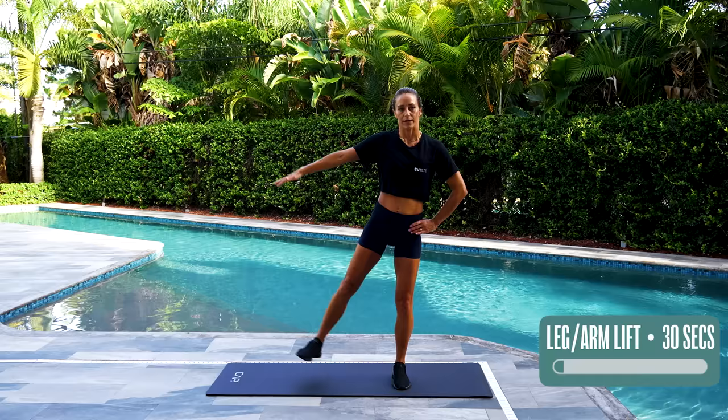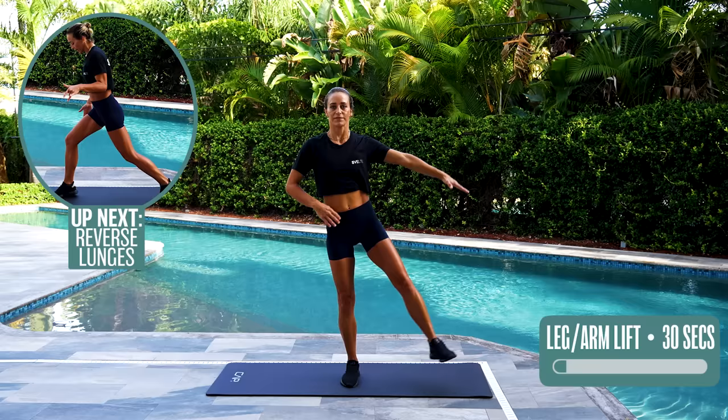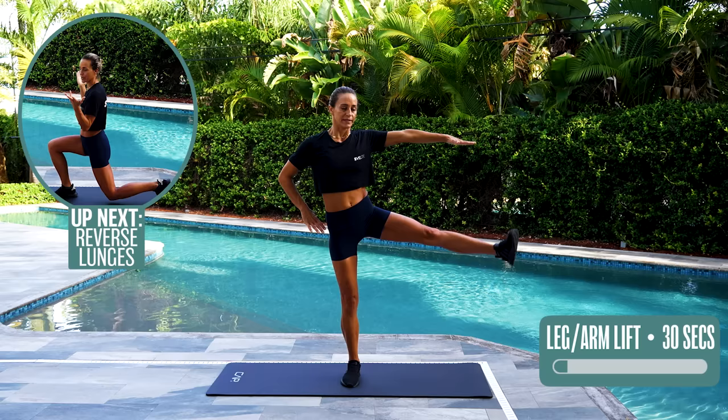Good. And switch sides. Nice and tall, standing, and lift. So lift together and lift. So when I'm lifting together, I'm really connecting my oblique and that side of my leg to really lift everything up. Take a breath here, stretch it out for a second.